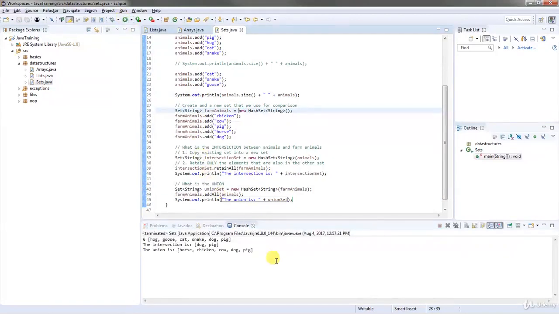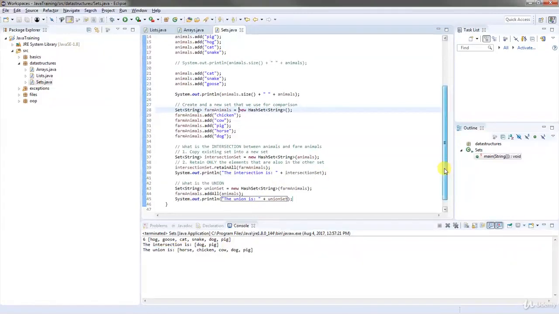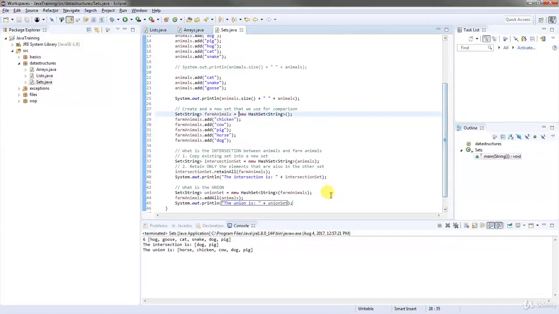Run this here. So this should have everything, right? We have horse, cow, dog, pig. Let's see here. Okay, something's not quite right here, because we should have, let's see, what am I missing?